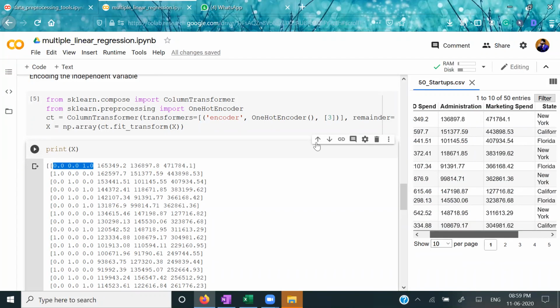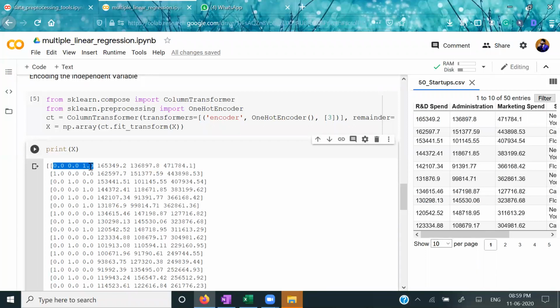I hope this is clear to everyone. Are we all clear why I've utilized 3? Because my categorical variable is present at the third column.